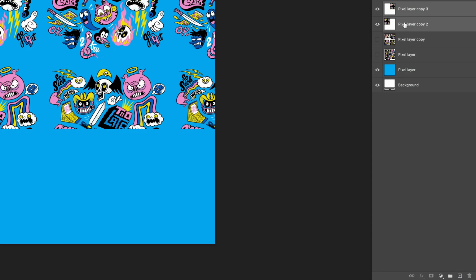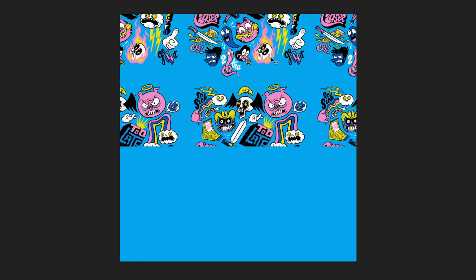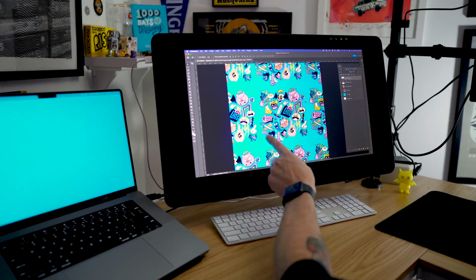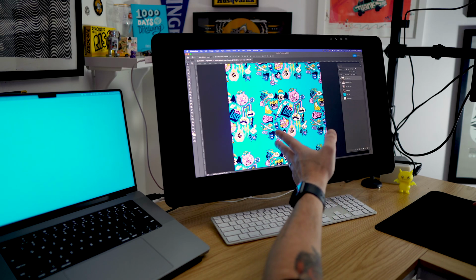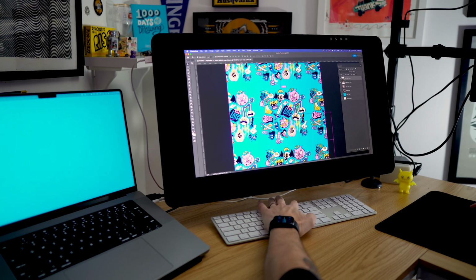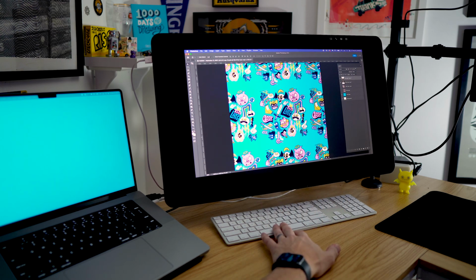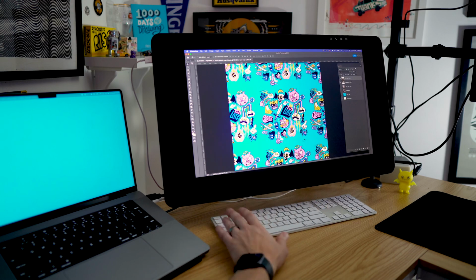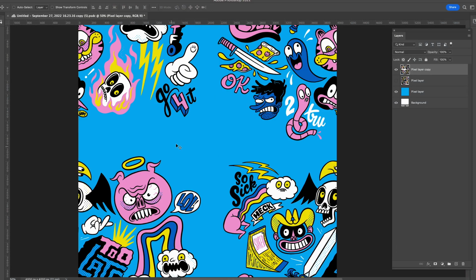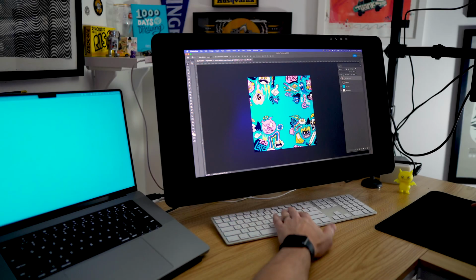And let's merge these together and do Command E, duplicate that so we can test the height. As you can see in the middle, this is our original drawing. It's obviously more noticeable now because we didn't fill in this other area, but this is a repeatable tile. Okay, so now that we know that this works fine, I'm going to go ahead and delete the test images and then turn back our outer area.